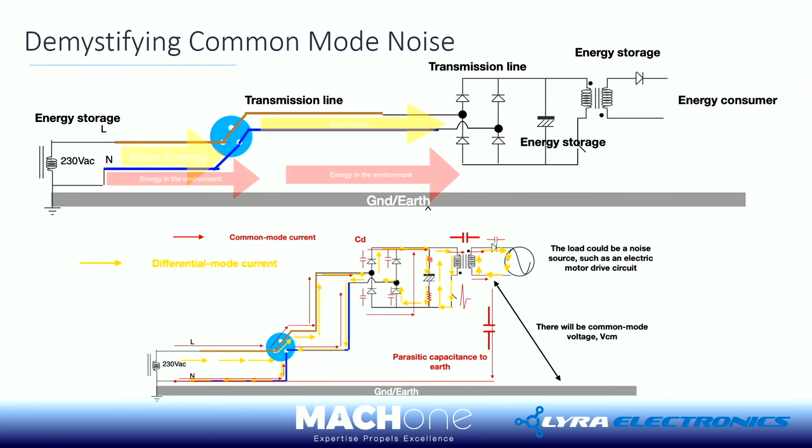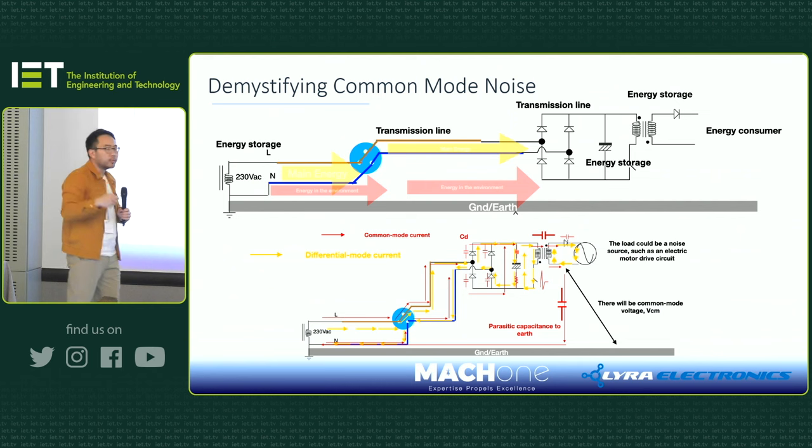So, as we said, if you're delivering energy at a really fast rate, and you cannot meet it within the two lines you're supplying power, there will be energy delivered from all these parasitic capacitances. As a result, these capacitors start to charge and discharge. Now we form a perfect common mode loop, as demonstrated by this red arrow. So now you see, you got common mode, you got differential mode.